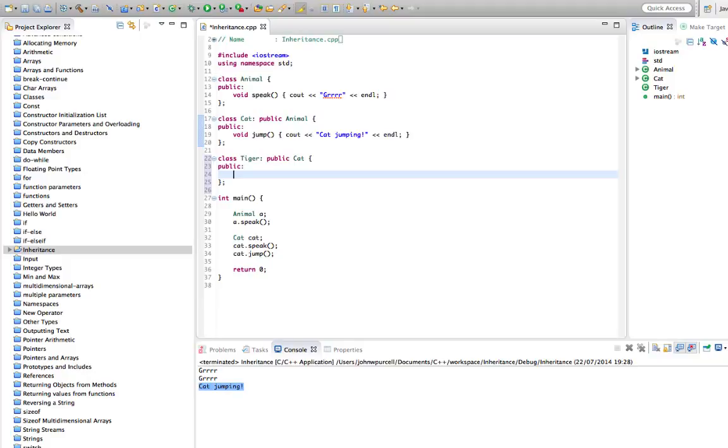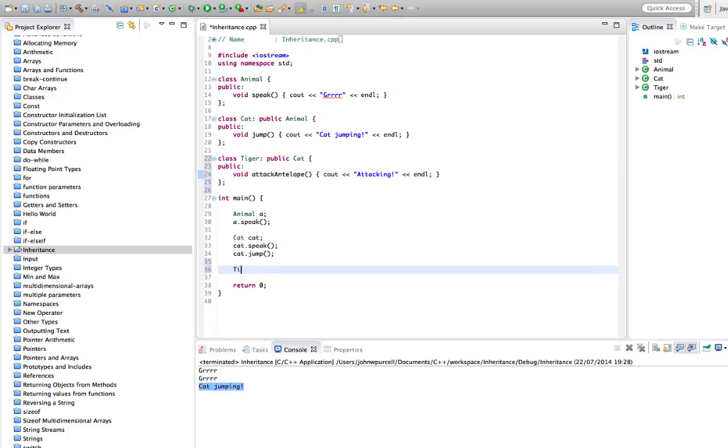Let's say void attack antelope. Not many cats, not many house cats anyway, would attack an antelope, but a tiger certainly would have a go. So let's say attacking antelope.